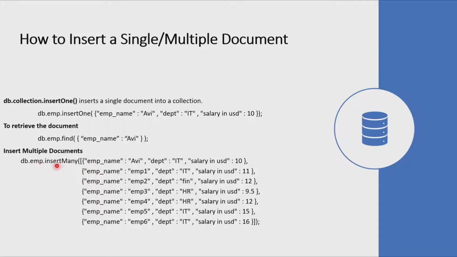If you have to use it for multiple documents, we will be using db dot the name of the collection dot insertMany. The only one difference is that it will be starting with the round bracket, then we'll have to put it in an array kind of thing, so we will be using the square bracket. You can see the second bracket is a square bracket, and at the end it has to be closed. The value of one document is enclosed in this curly bracket from here to here, separated by comma. Then it is the second line, second document, third, fourth, fifth, sixth, seventh. So there are seven documents which are getting inserted in the employee collection.